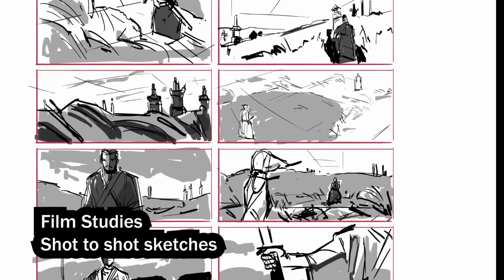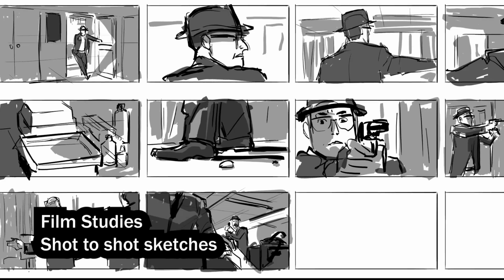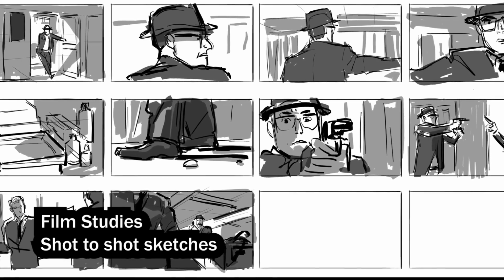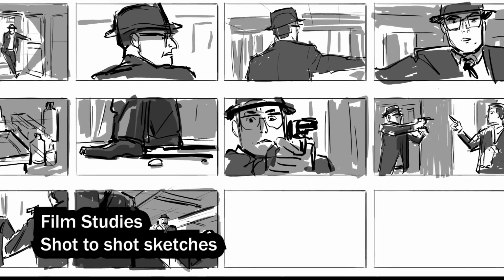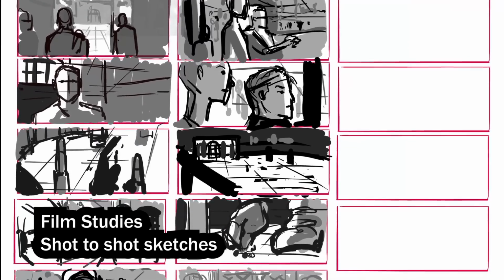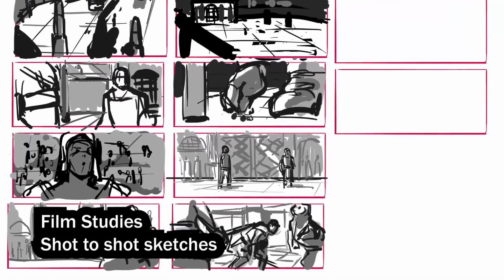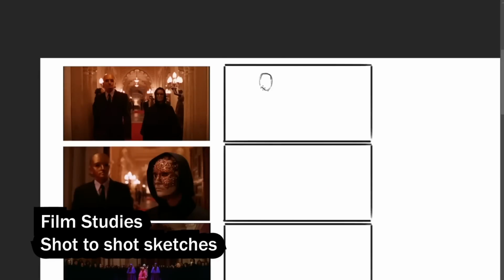So one practice I would recommend doing is a film study, a shot-by-shot film study. So I would choose a film sequence that I like, something that is interesting, something that resonated with me visually, and it's just my favorite sequence. I like everything about it, and maybe there's some great cinematic language in there. Maybe I want to study editing and how things are shot. Maybe there's a vibe, there's an aesthetic that is kind of haunting me. So I would choose a sequence from a movie that I would like to look at.